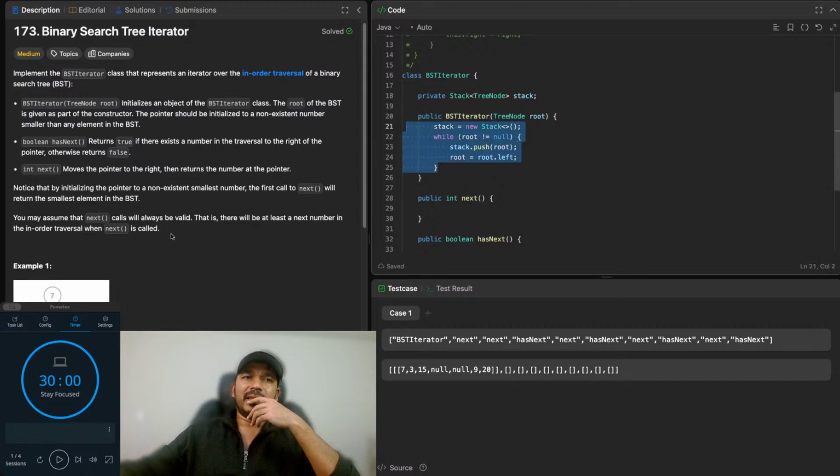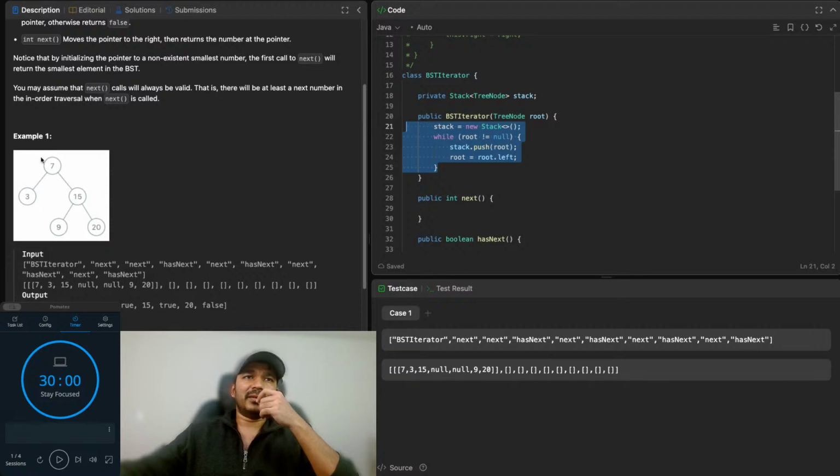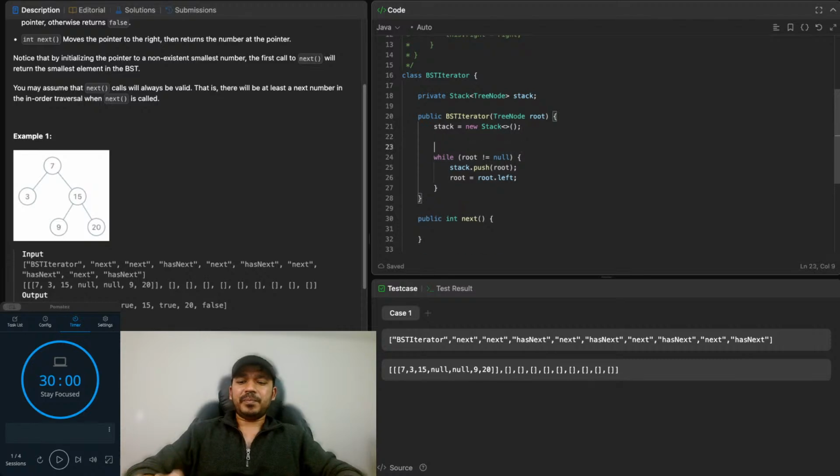I initialized a stack, and for this example, sorry, this example was not visible. In this example, there is a 7, and 7 is not the first element. We know the leftmost element is gotten by traversing to the left, tracking the path in the stack.